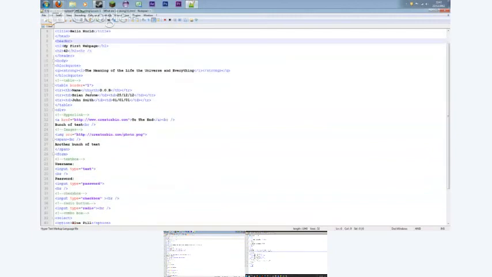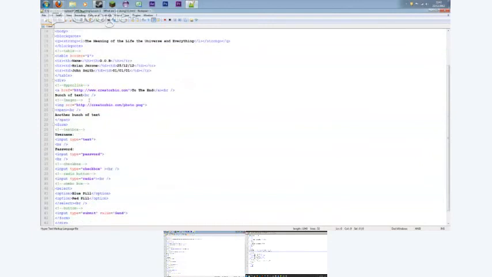Then we moved on to divs, which is a block element. Hey, I'm remembering all the terminology here. With a block element, anything around it will just get pushed to the bottom of this div. And then we did span, which is sort of inline, as you said. So whatever's within the span, anything after it will be on the end of it, and it won't be pushed out to the bottom like a new line. Oh yeah, we also did HR, which makes a nice horizontal line in your HTML document. You also did BR, which just breaks the line, which is like pressing enter in your Word document.